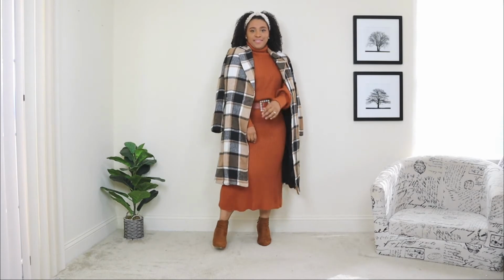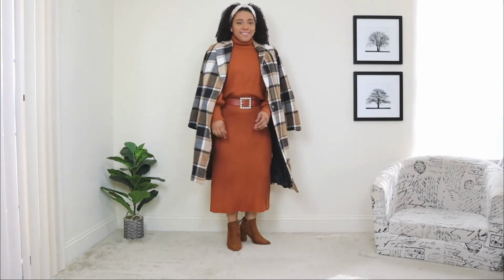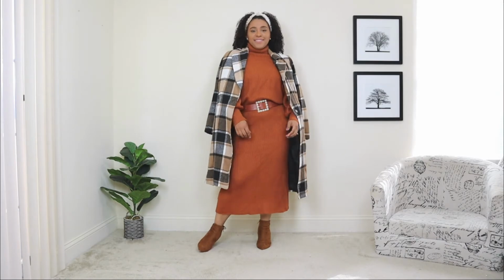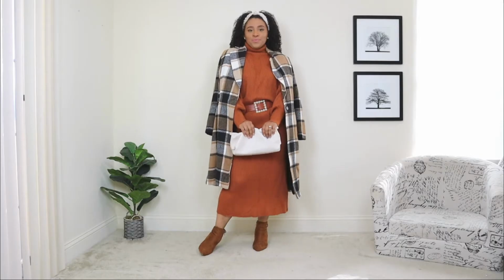And I wanted to give you guys an outerwear option, and I'm opting here for a plaid printed peacoat in those nice earthy tone colors. I feel like it just matches perfectly with this two-piece set in that nice rusty color. And it definitely adds another statement to your look if you are opting for an outerwear piece with this outfit. Definitely something with a print like this would stand out. And then lastly, just adding a nude clutch to this look.